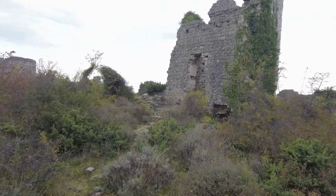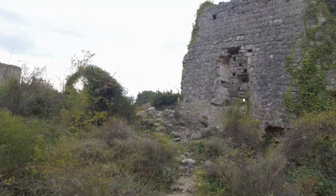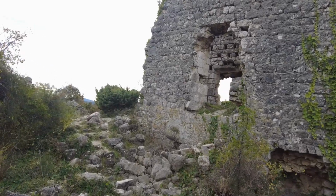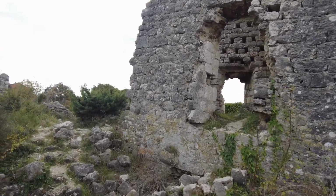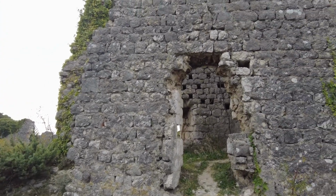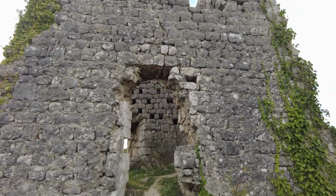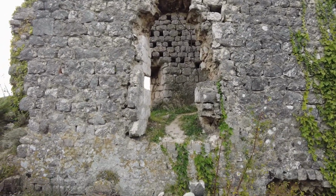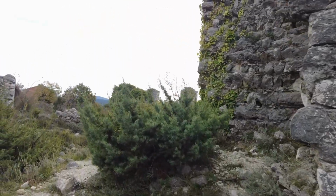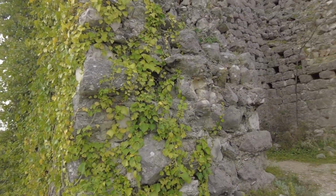But yeah, once again, it's the difficulty of walking here. It's pretty easy. Just bear in mind that the shrubs and some of the plantation in the area do have thorns on them, so long pants and some sturdy shoes. Sandals won't cut it, and shorts won't, unless you're game. Just watch your step, I guess, but these thorns are pretty deadly. They will cut you quite easily, not a problem. So let's have a look in here.